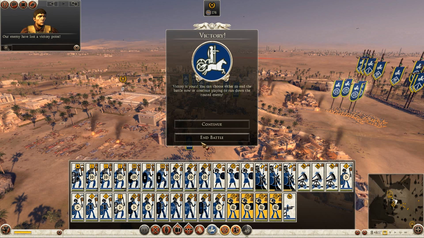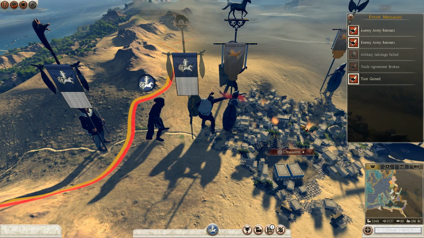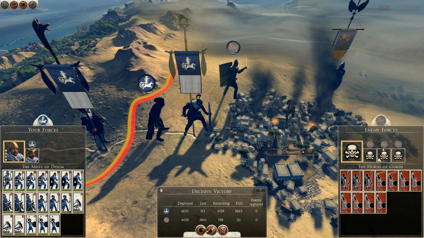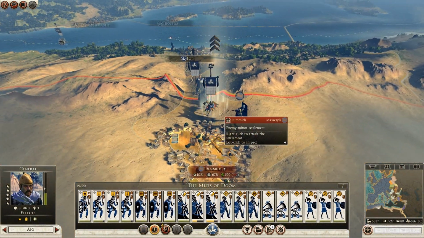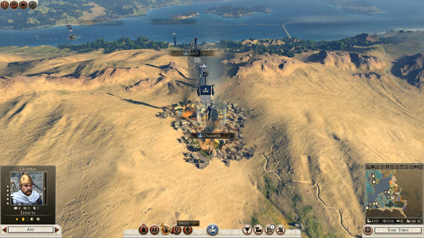It gave us a pretty good idea of what the blood pack's going to be like from now on. In the battle there, decisive victory. 113 losses for 3,539 kills. Blimey, we've killed a lot of Numidians. There goes that army. Straight through the neck. Decisive victory for us. We're going to sack it, and we will take it over. The Massaeli have been destroyed. Well, that was swift.